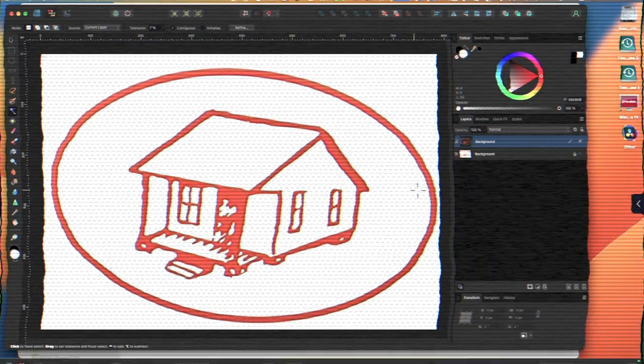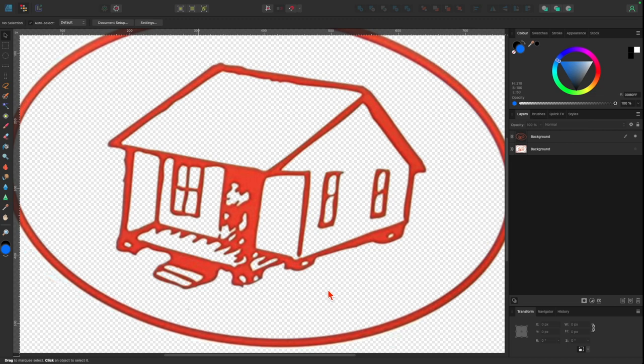Now what can you do with that? Okay, now that we've got our house sitting on a clear background, we can select any colour we like and recolour it. Now we're still in pixel mode. We go to the flood fill tool again, make sure the tolerance is around 2%, and just click on that. Oops, select the background layer. We forgot to select the layer. There we go. Now we've got that area selected.